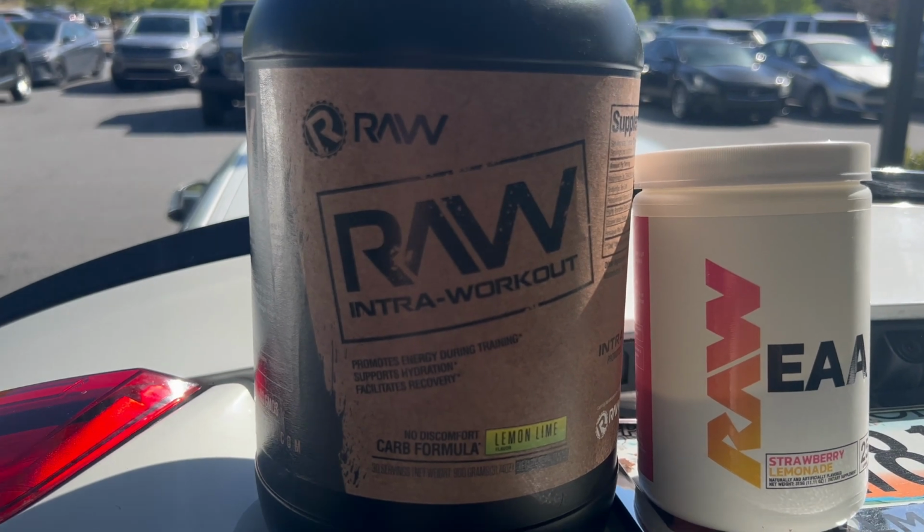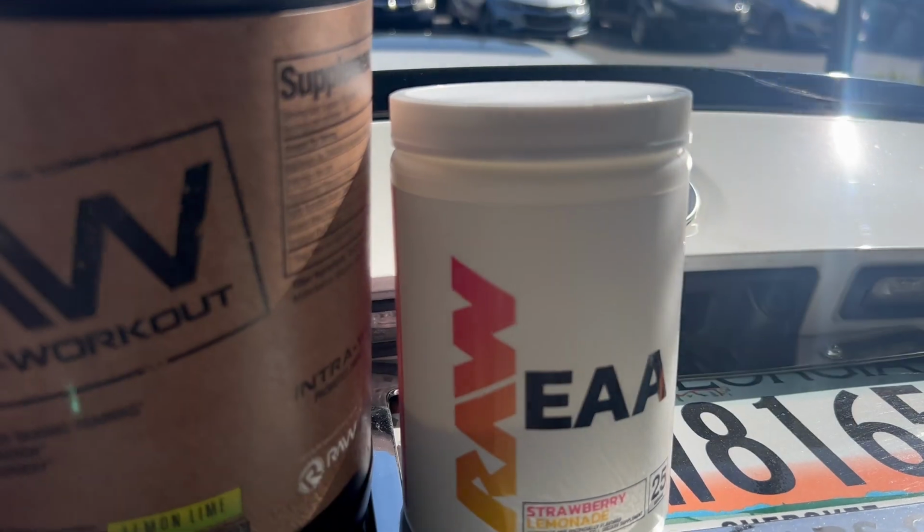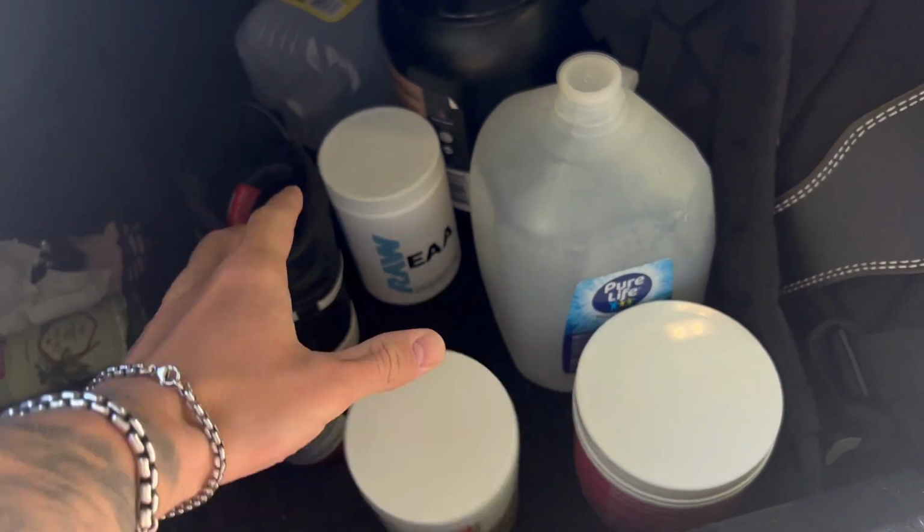I do two scoops of that. It's 50 grams of carbs. I toss in the EAAs as well, and with this I'm also going to stack on some creatine as well as some citrulline.